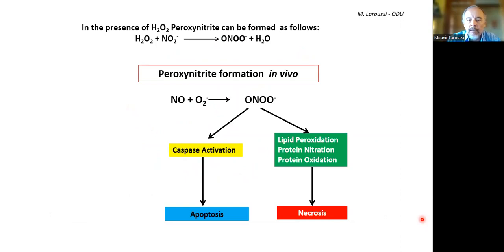The hydrogen peroxide can also interact with nitrite and can give you peroxynitrite, and water. So peroxynitrite also has important biological functions, and you can see here there are two pathways. One can lead to caspase activation that will trigger initiation of apoptosis, and the other pathway is where peroxynitrite can cause peroxidation and nitration and protein oxidation, etc., and that can lead to necrosis. So apoptosis, as you know, is programmed cell death, and necrosis is when the cell is basically injured and loses its content to the outside environment. So it's more of a dramatic way, a pathway for the cell to die.